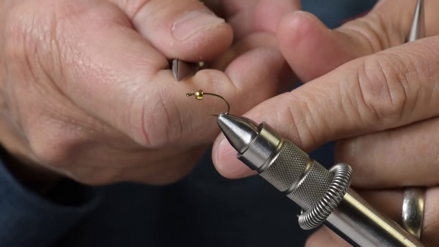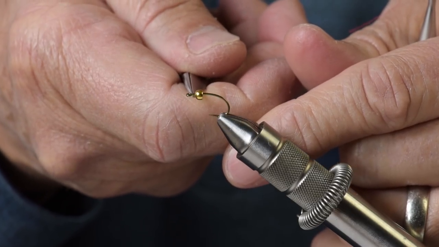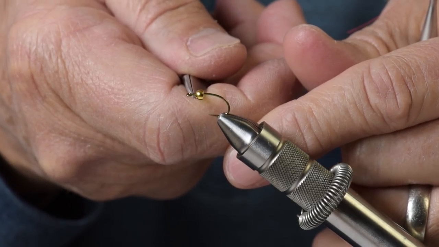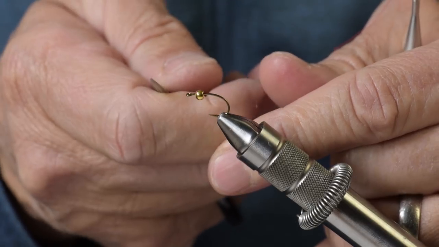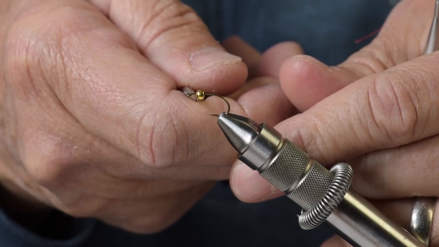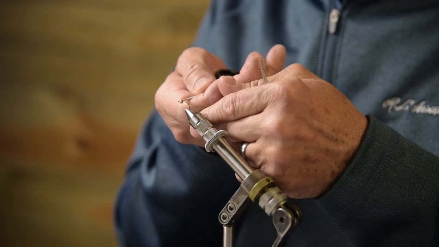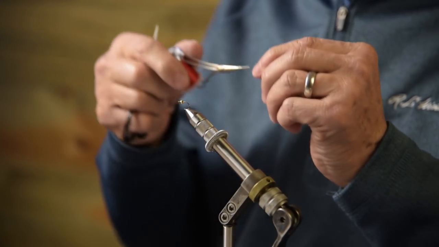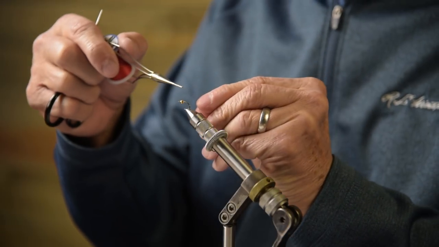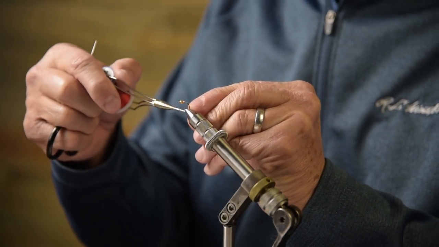All right, so starting off, we need to make sure that we're going to be putting a couple of materials in front of this eye or in front of the bead. So I kind of visually make sure I have about a width of an eye, maybe just a little bit more in front of the bead. So I'm going to start my thread right on that plane.